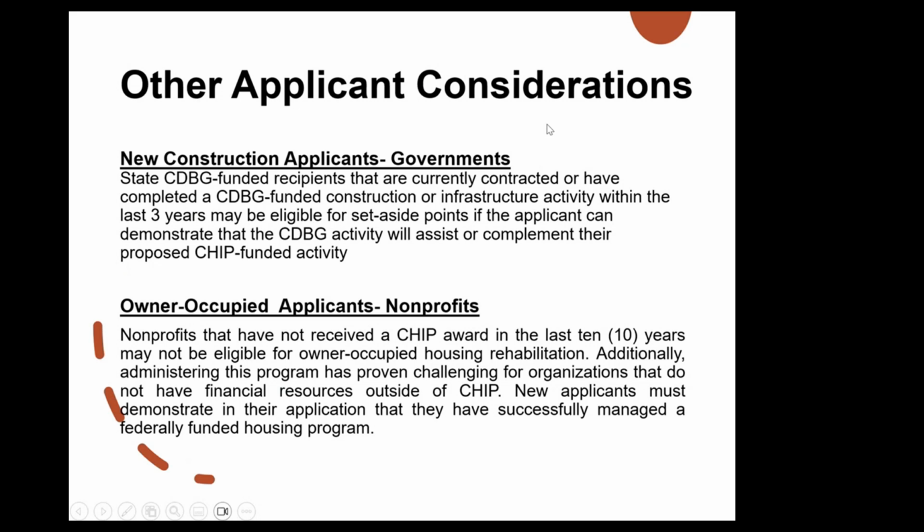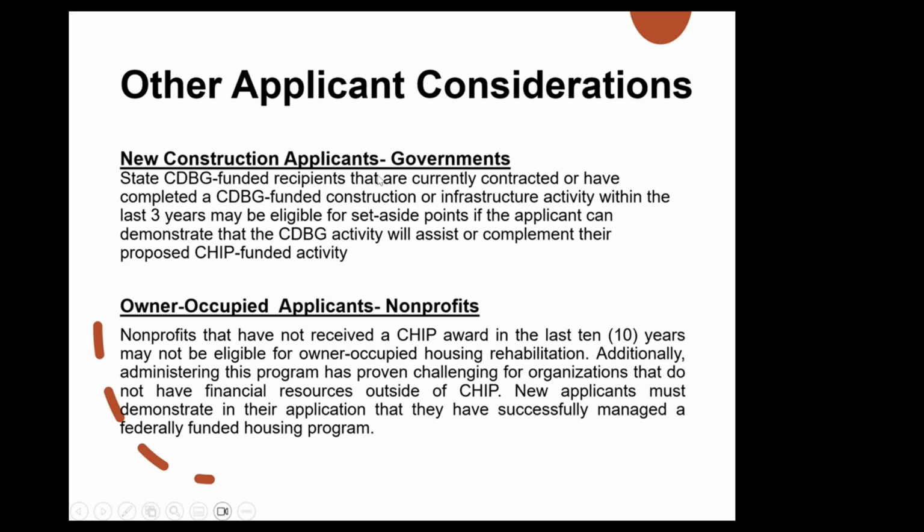So I believe it was our 2024 application that we also added some additional considerations. And these are the things that we focus on when you're applying. So we look at you a little bit differently. It may be points or it may be reasons why we say, hey, we can't necessarily consider this application.